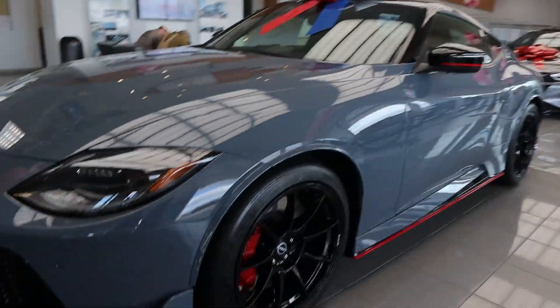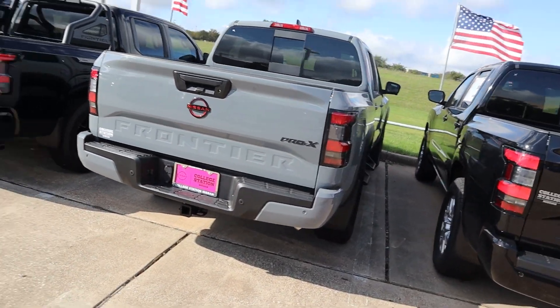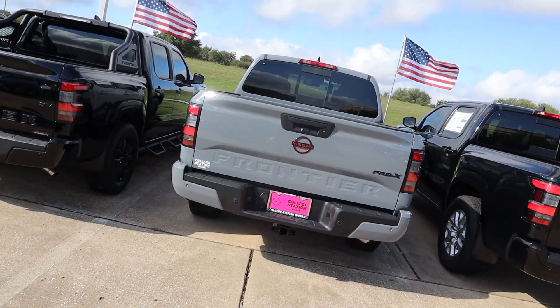I'm going to walk around the lot and see what happens. I walked inside — it was so awkward because the first thing I saw when I stepped into the dealership was that beautiful Nissan Z Nismo. I talked to some guy named Eduardo; he's gonna go grab the keys to this truck. This is one of the ones that really stuck out to me because I had a Tacoma before, pretty much in this color — this one is called boulder gray.